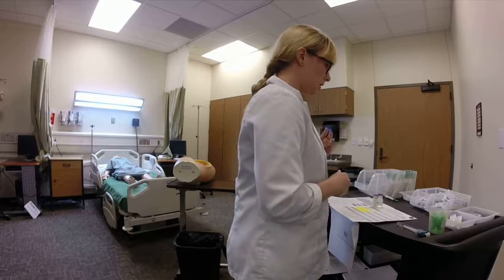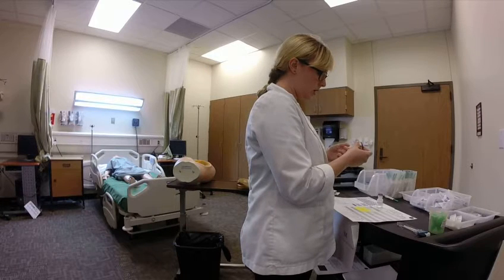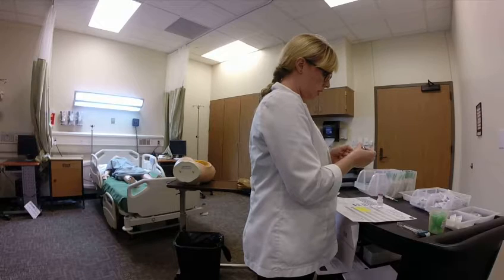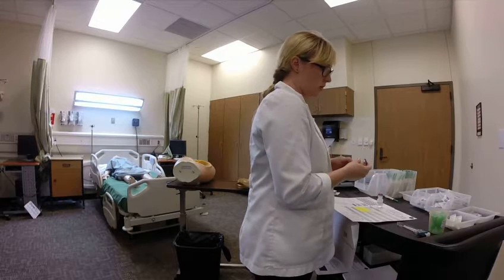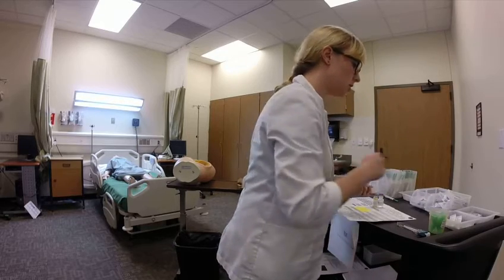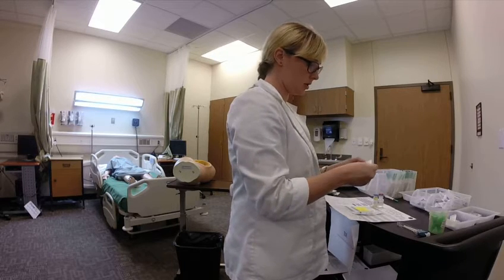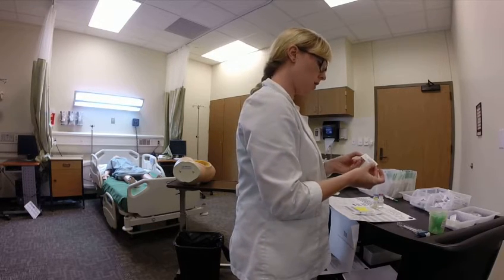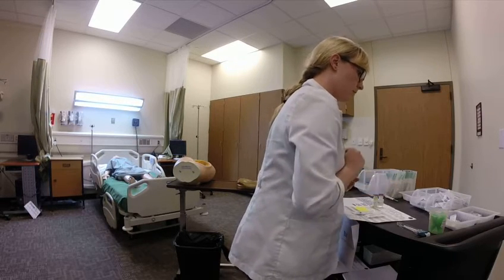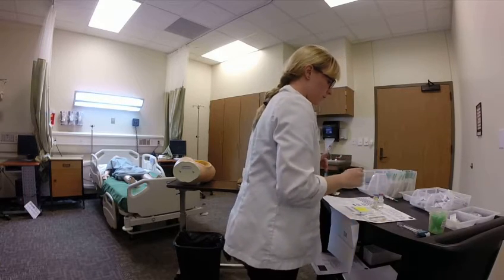Now I'm going to get all of the supplies I need. Reading my label, I know I'm going to be diluting with 2.1 mils, and then after that 1 mil equals 350. So I know I can use a 3 mil syringe for the entire procedure. I've got my 3 mil syringe. My patient — I met her this morning when I did my assessment, she's a small patient — so I'm only going to use a 1-inch needle for the IM injection, and I'll use a 23 gauge. I'm going to grab two of those: one to mix all of my meds, and then the other one for the injection.